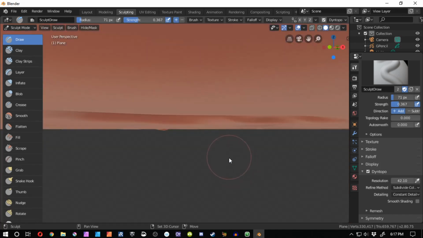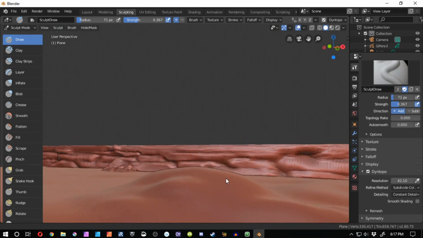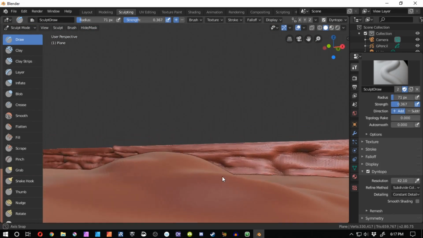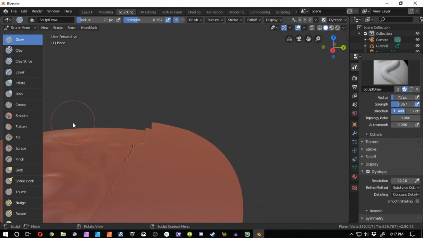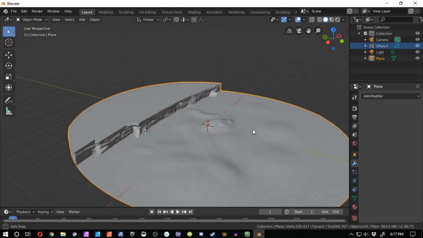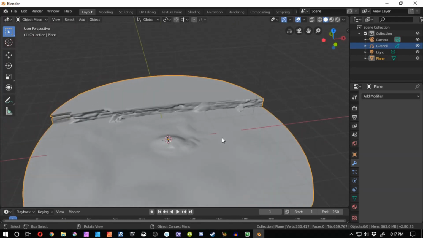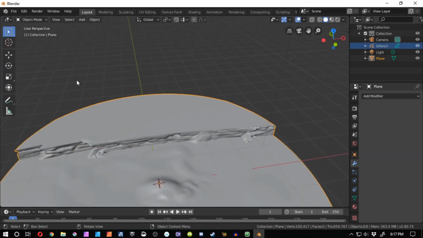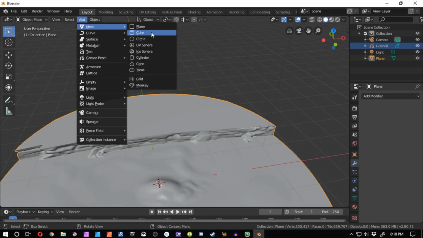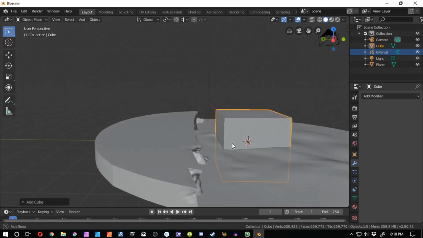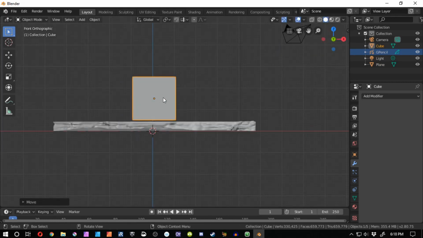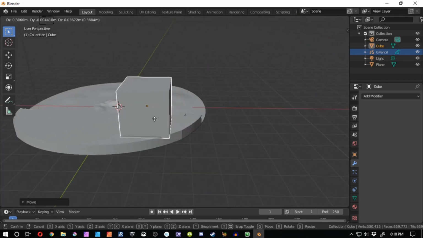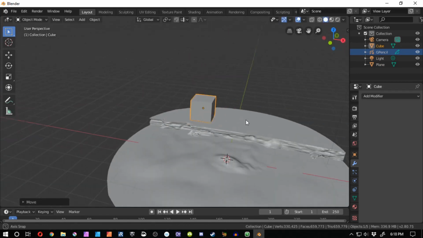Alright, cool. So now it's time to make the building that we had last time. By and large, I'm going to try to be somewhat loyal to it. So I'm going to go back into the Layout tab up here, and we can just see everything that we've done. Let's go into object mode, make sure we're in object mode, add mesh, and add a cube. Now the cube's going to be right there, okay? So I'm just going to grab it and place it up here, move it around. Okay, cool. I'm going to scale it, grab it, move it.